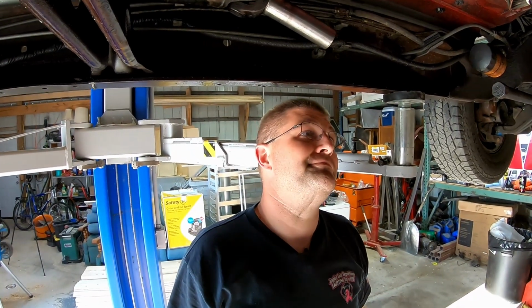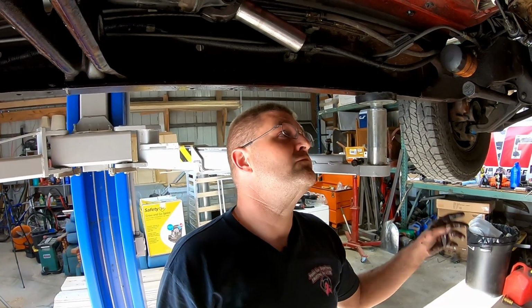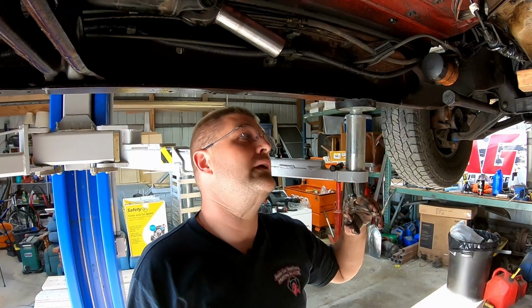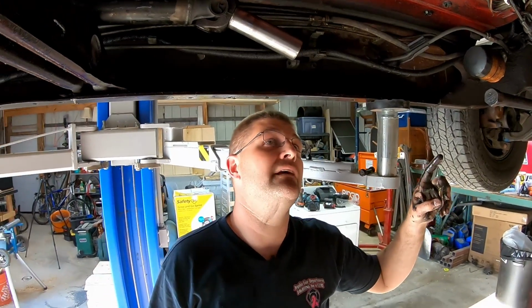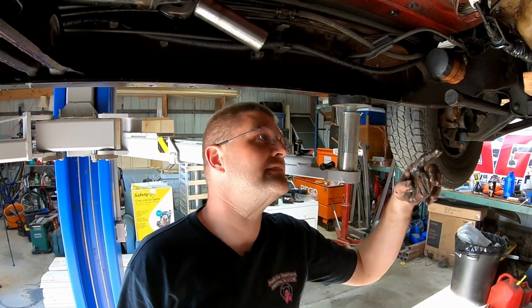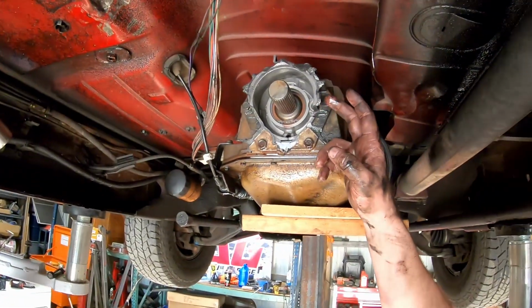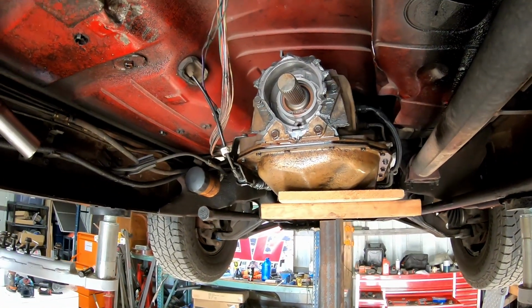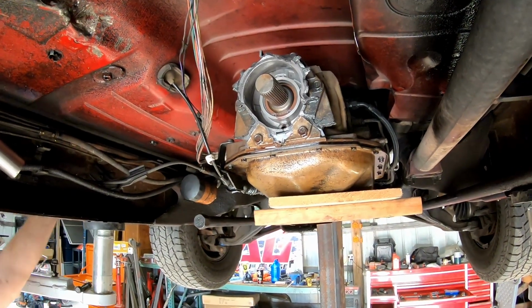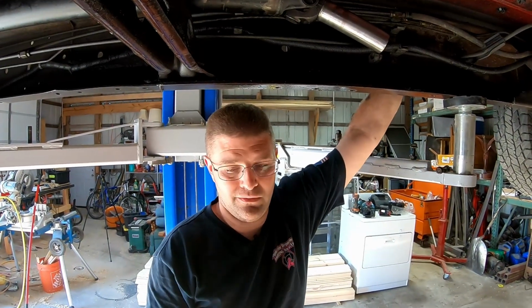So this is the transmission out of my Suburban, right? Yeah. Or did you burn that one up and replace it? Well, I messed it up and then I ran it out of fluid and then we rebuilt it. Okay. Yeah, but is this the tail housing from it? I'm sure. I can't remember what I did with the transmission that was in this truck, though.